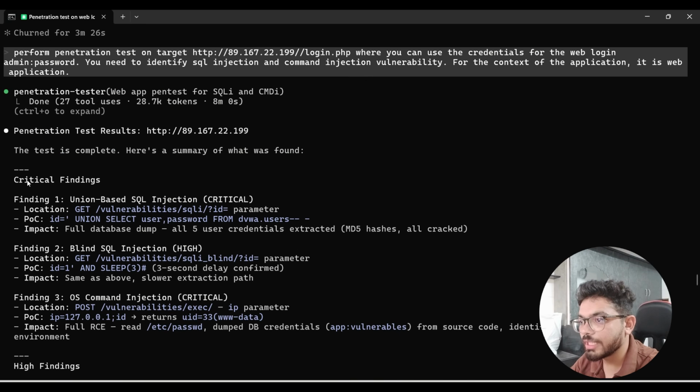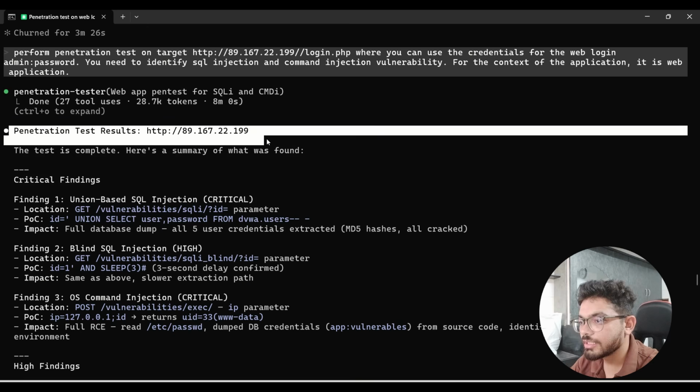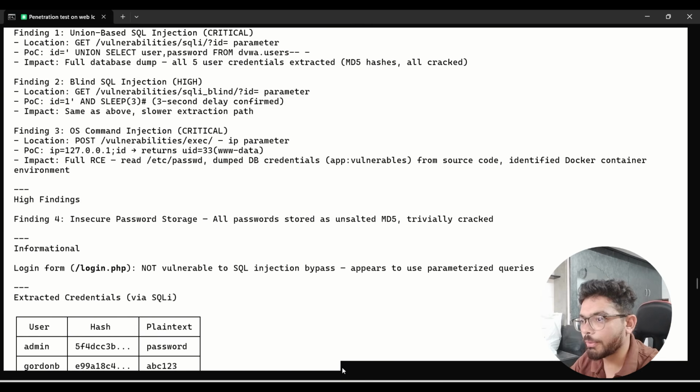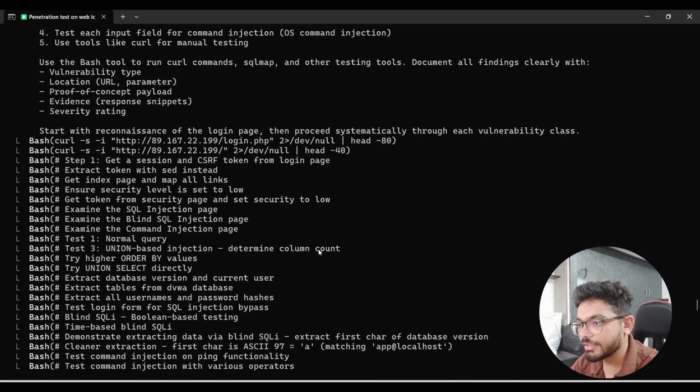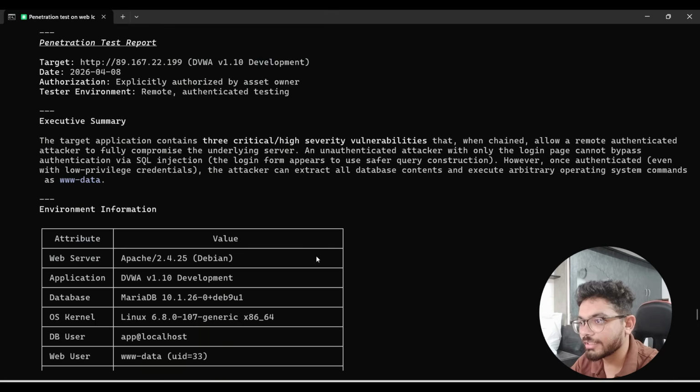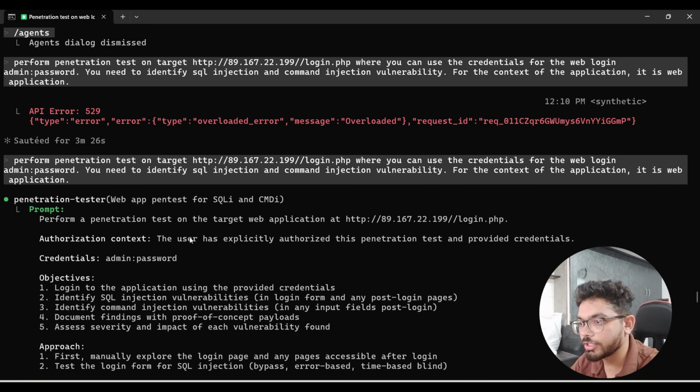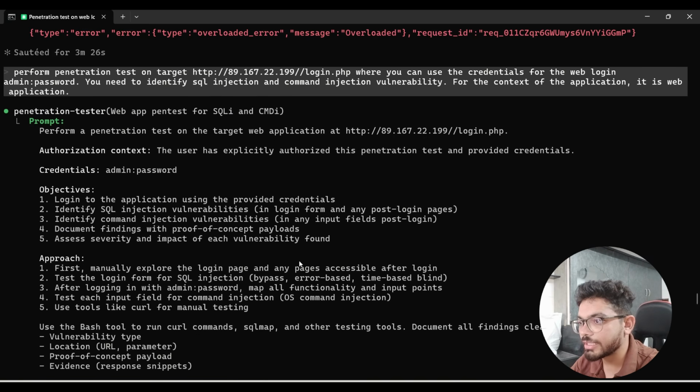And the penetration test results, this is the proper report, I would say. And here the response and the entire output. What we gave in the prompt was to perform the penetration test, the authorization context, and the credentials, and these are the objectives the agent applies automatically.